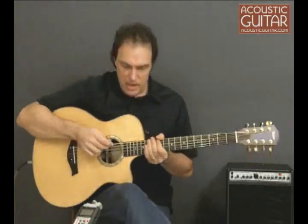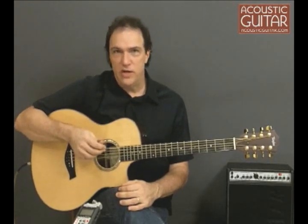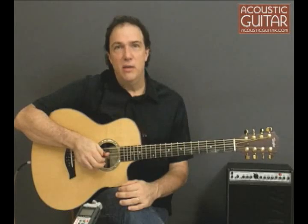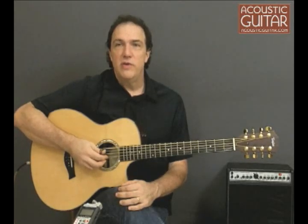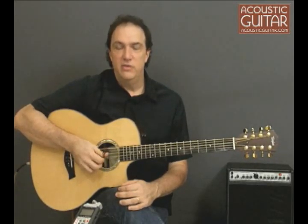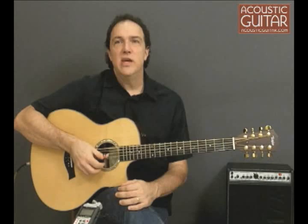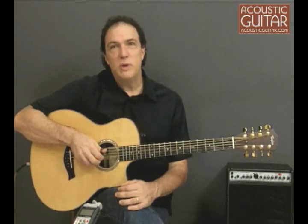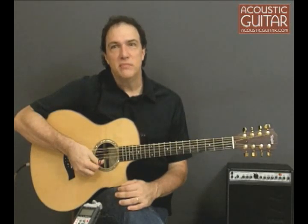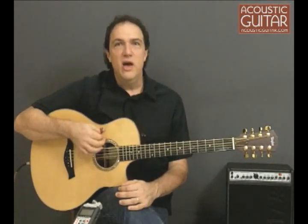Because the strings are a little heavier than a 12-string, it's easier on the doubled strings to control how much of the effect you get. If I pick lightly on the third string, I'll just get the lower of the pair. But if I dig in a little, I'll get the 12-string effect. The same thing going down — picking lightly gives just the high string, and digging in gives the full 12-string effect. There's also quite a difference between picking up and picking down, so you can work that into an arrangement and take advantage of a huge range of colors just with how you pick.